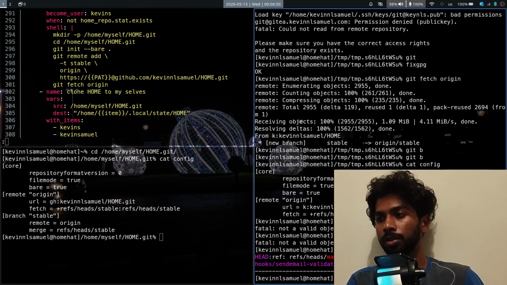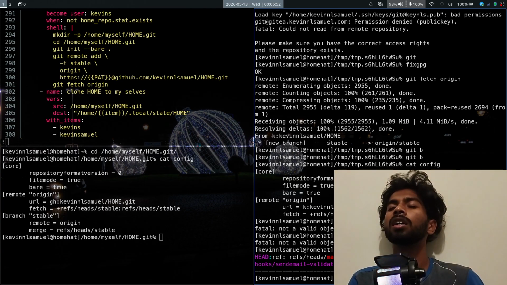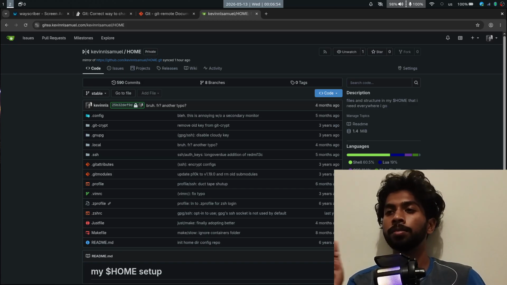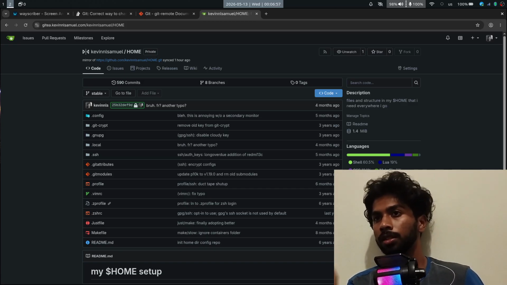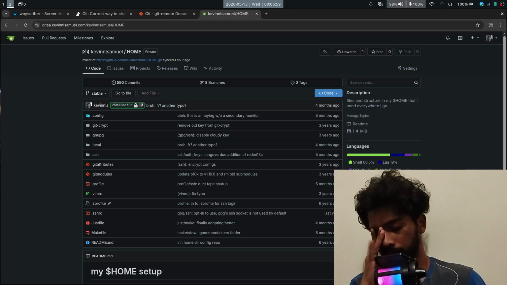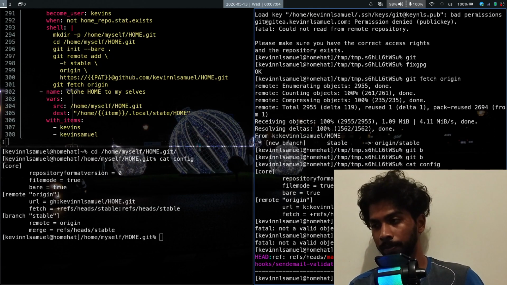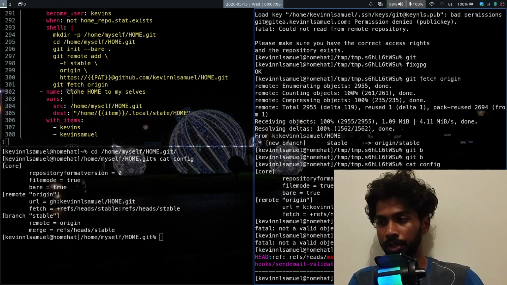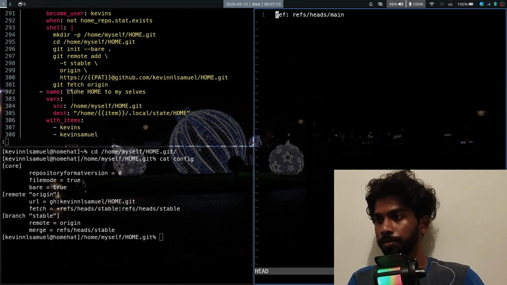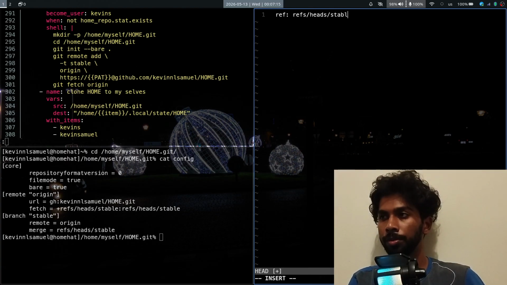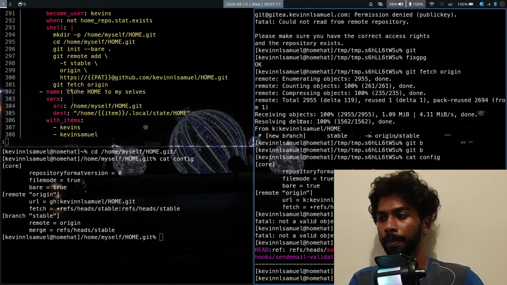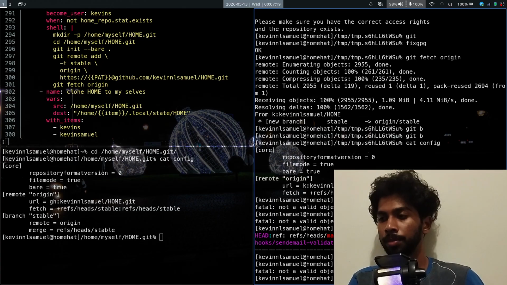Okay, I updated the default branch here, but not on GitHub. GitHub still thinks it's main, but it's actually stable, so it's refusing everything. I'll change it on GitHub later. So this is going to be stable. So now if I did git branch stable, not a valid object name stable.